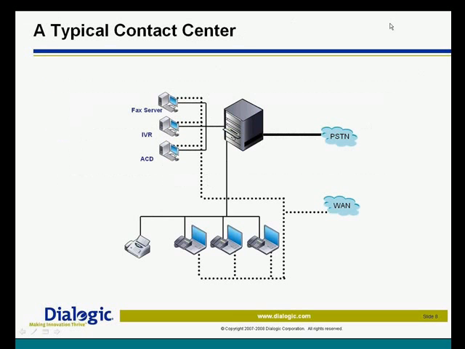We're going to do a little technology here. What you see in this drawing is what we call the typical contact center. The big box in the center is a PBX, which is connected to the public switched telephone network. The solid lines are traditional TDM, old-style, non-VoIP telecommunications connections. From the PBX, each agent has a connection, the fax machine has a connection, and over on the left part of the screen you can see all our application servers — whether fax, IVR, or ACD. These are all technologies you may see in a traditional contact center. Everybody has a connection to the PSTN via the PBX, and most objects have a data connection to the WAN, which could be the internet or a corporate network.